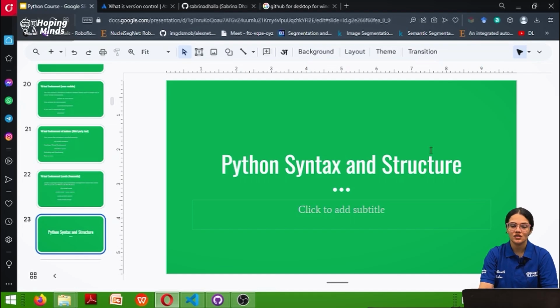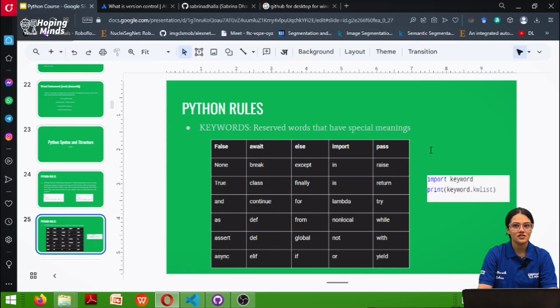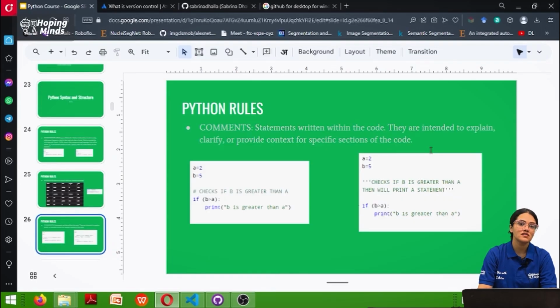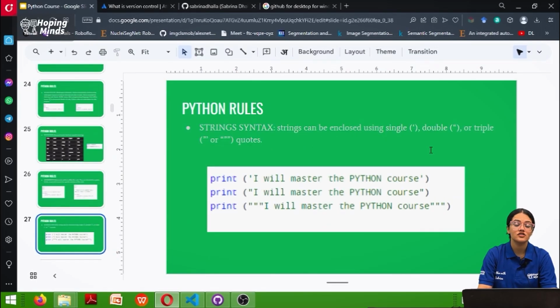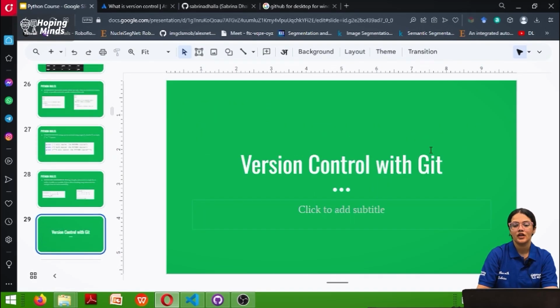Next, we saw the Python syntax. We have certain rules. The first rule was the indentation rule, that you need to have certain spaces if you are using if statements or while statements. That again we'll do in the next classes. And we have certain keywords which you cannot use as the names of variables. Then how do you write comments, and why do you use comments? And strings, how do you define strings? You can use single, double, or triple quotes if you want to work with strings, to define them and print them. Multi-line statements, very easy. Okay students, that is something we have already covered.